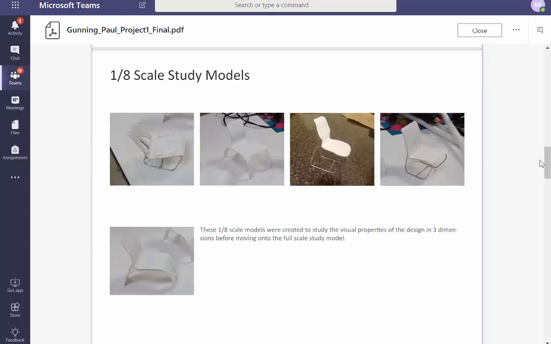Don't tell me what you did. Tell me what you learned from what you did. I love small models. I just don't like the way you photograph them. It makes you feel like you don't really care about them. Yes, you're learning these things, but more specifically, you learned the proportions. In sketch form, the proportions work, but in 3D it didn't. Therefore, you have to shorten up the leg width. That could be a good insight, other than just saying, hey, you studied them. What did you learn from them?